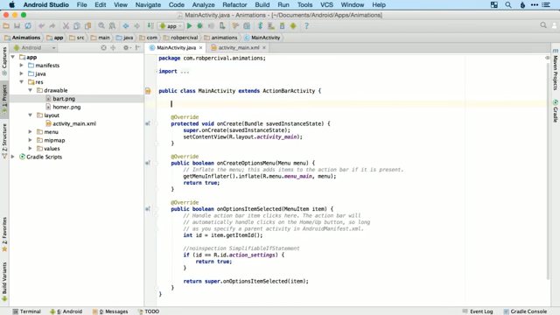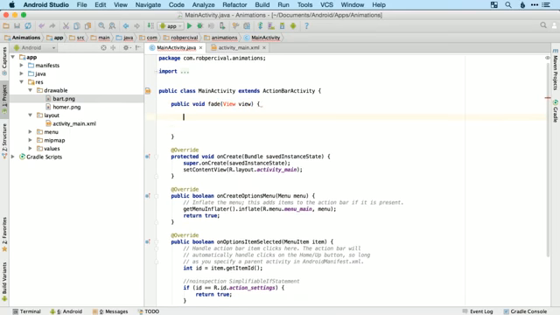We're hopefully pretty familiar with this now. So public, accessible from anywhere, void, it's not returning anything, and the name of the method is fade. It's going to be called by a view once again. This is going to be an image view this time, but that doesn't really make any difference to our code. So it's going to be called by a view, and we'll call the view view.